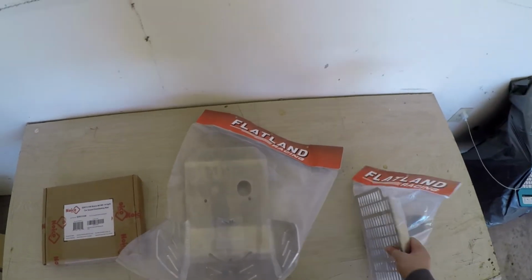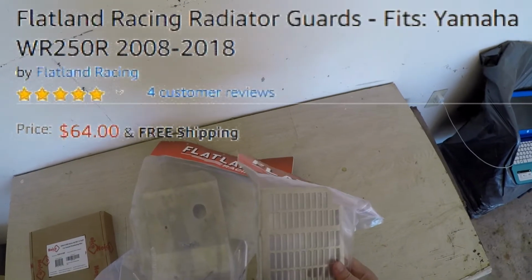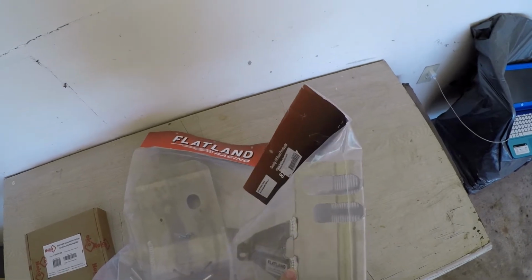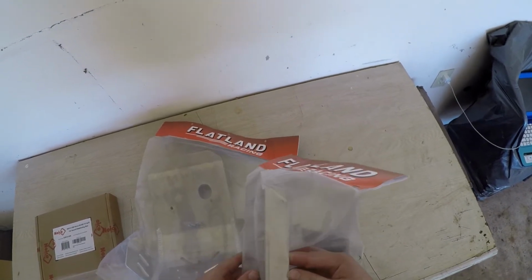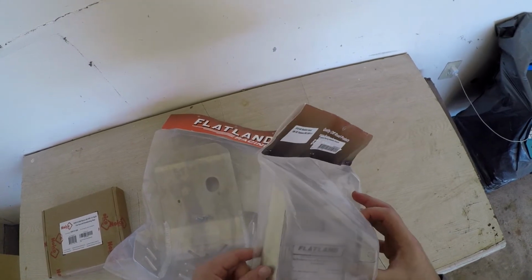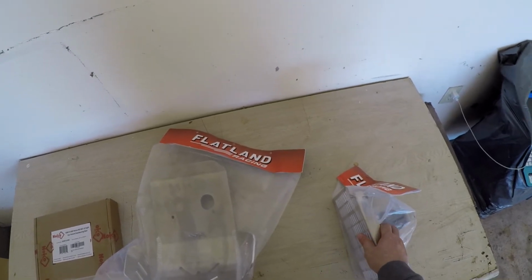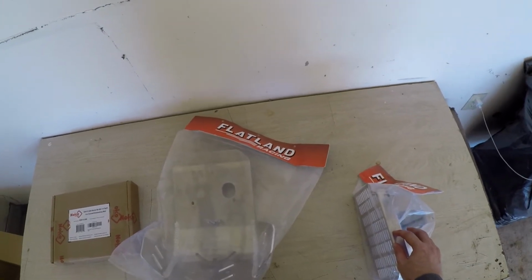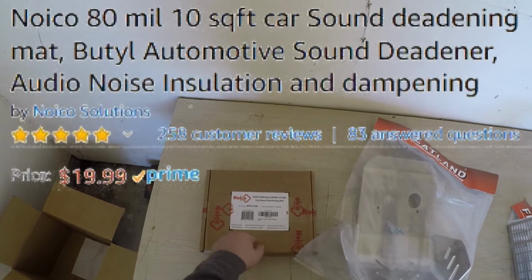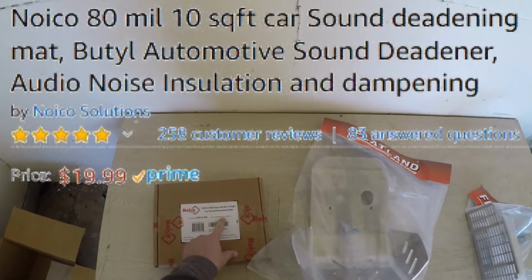But anyway, as far as the radiator guard, this is made out of 1/8 inch aluminum. It's also very rugged. It's TIG welded, and this is a little bit more complicated to install, but nothing too complicated. There's just a couple more steps to this one. But then over here I have the Noico. It's the car sound deadening mat.